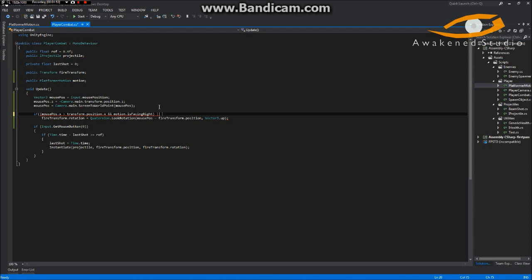Or we want to do if our mouse position is left of our position and we're not facing right, then that is still okay. So we'll do another set of parentheses here. If our mouse position dot x is less than our transform dot position dot x, and motion dot is facing right, or if not facing right, that is okay.